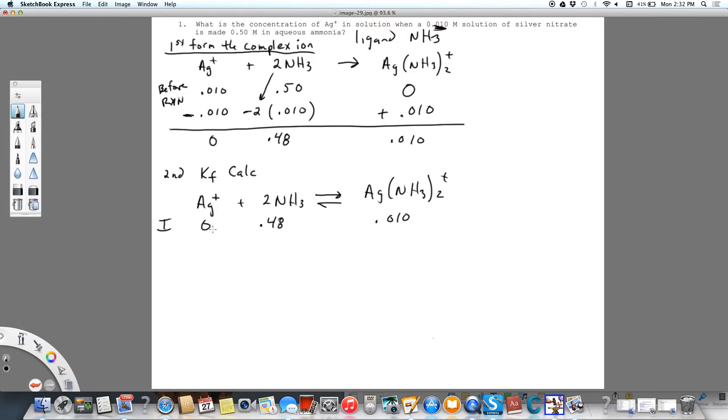Okay, now this is going to go up or down? Well, it can only go up and we don't know how much it's going to go and that's going to be what we're looking for up here. What's the concentration of the silver in the solution at equilibrium? So that's going to be our equilibrium concentration. This is obviously going to go up 2x because we have the 2 there. We don't want to forget that and this is going to go down x. So that's the change at equilibrium. We're going to have x, 0.48 plus 2x and then for the complex it's going to be 0.010 minus x.